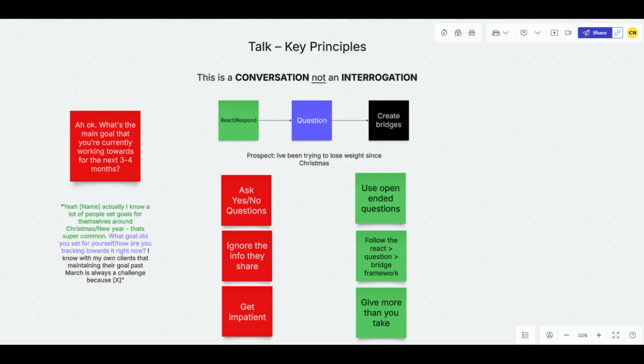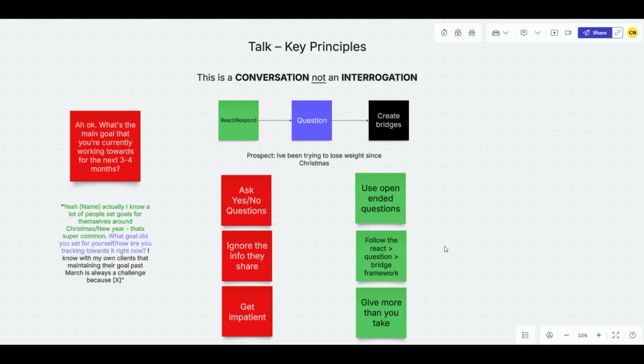The more you do that, the more you're just going to build up a network of people that even if they're not ready to pull the trigger with you right now, they're going to become part of your sphere of influence, and over time they will come back or they will refer somebody to you. It will happen. So just, like I say, try and give more than you take in these conversations.